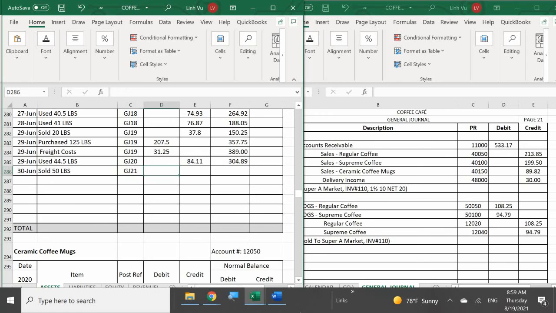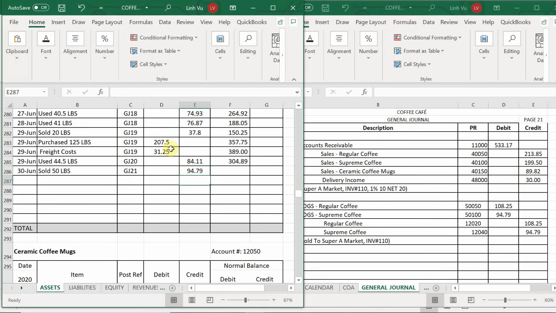Our credit amount is $94.79. Which gives us a grand total of $210.10. Good. Which is correct, because that's exactly what we sold for.